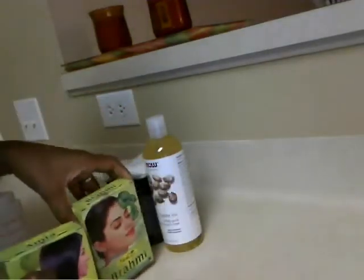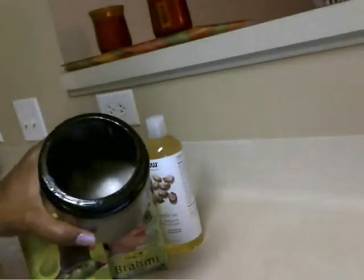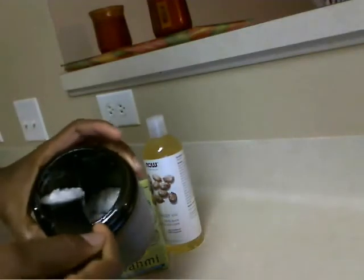The way I start creating this treatment is, I take my extra virgin coconut oil. I take 2 tablespoons of that. So right now you can see the coconut oil has solidified because the house has been a little bit cooler. Feel free to just break it apart because it's a bit chunky. And I'm going to put it in the microwave for 30 seconds.